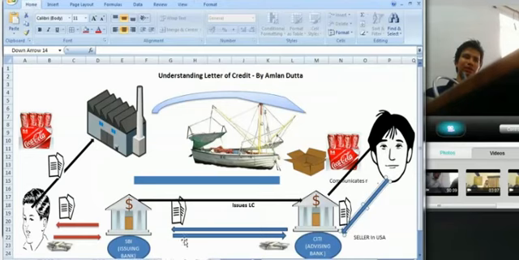Everything perfect. Now SBI tells me that, hey look, your documents have come, you give me the payment and take your documents. So I give my issuing bank the payment, collect the documents. Once I collect the documents, I will obviously have the transfer document, the bill of lading, this, that. Stuff which helps me release the goods from the port. So I go to the port along with the documents, bill of lading, shipping documents, other things, pay the customs duty, get the consignment released, take it to me, and this is how the entire mechanism works.